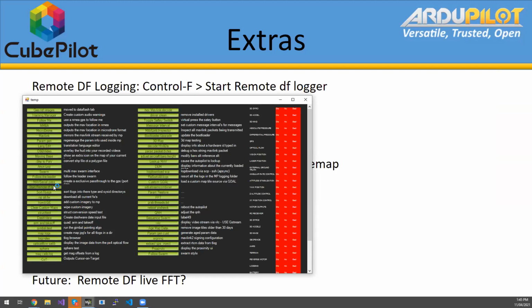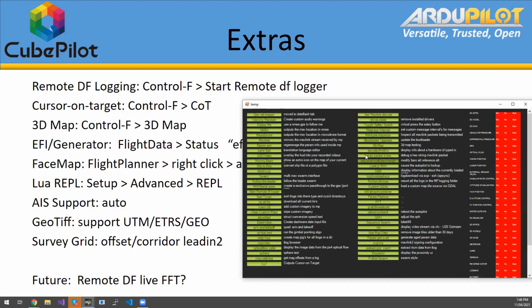As an example, MAVProxy and MAVLink Router can both act as a data flash MAVLink endpoint. So what this allows is Mission Planner to do the same thing. If you have a high bandwidth link to the vehicle, you can log data flash messages over MAVLink, and then it'll save it in the Mission Planner logs directory, just as MAVProxy or MAVLink Router would do. Each time you click this button, it'll create a new log and start logging. Currently, it's an option where you need to go into Control F to do it. I think Tom was the original person that requested this, but it works, it's been tested, and it works as described.